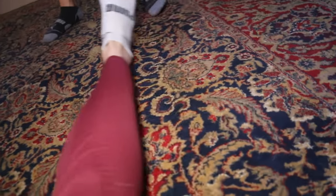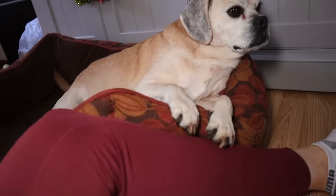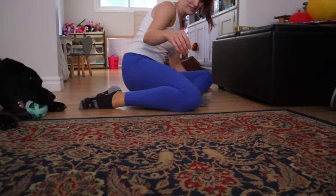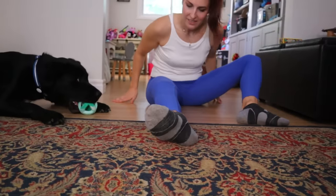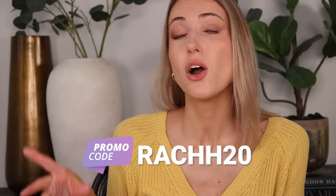We tried to cover ourselves with as much dog hair as we possibly could. We were literally doing snow angels on the floor and scooting around. I was rubbing myself up against Buffy's bed, and you can see in the closeup it just pats right off. For the 2.0 leggings, Lauren was legitimately scooting along the floor and there was dog hair still on the floor — it was hard to get it to stick to the leggings. Right now they have their anniversary sale going on, and I also have my Rach20 coupon code for 20% off all regularly priced items. I hope you love them as much as I do.